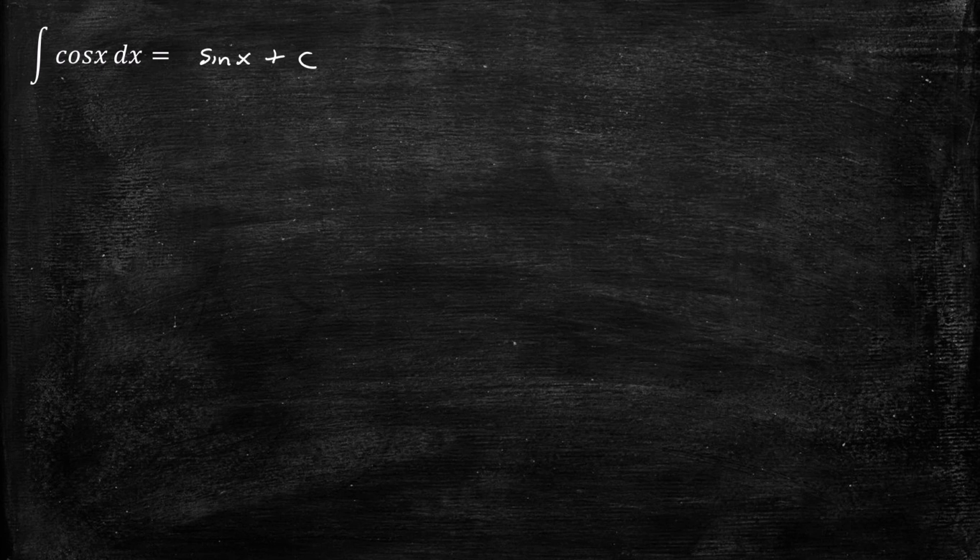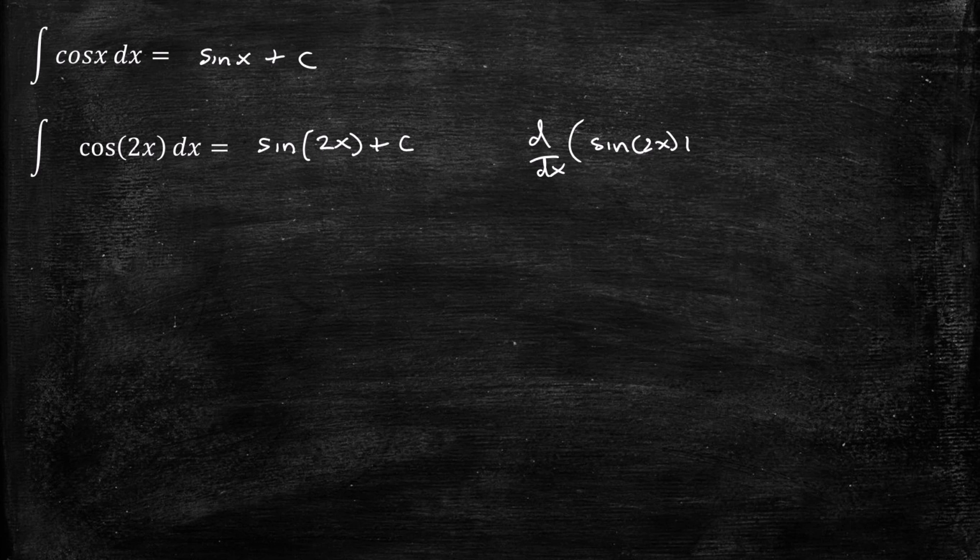What we're being introduced to in this lesson is, what if it's not so simple? What if we want the antiderivative of cosine of 2x? So we have a function 2x within a function cosine. Thinking logically about it, it should probably be something of the form sine 2x plus c. Otherwise, how are you going to get cosine 2x when you take the derivative? The way we check this is we double back. Let's take the derivative of what we think the answer is. The derivative of sine 2x is cosine 2x, and by the chain rule, it has to be times 2, and the derivative of a constant is 0.